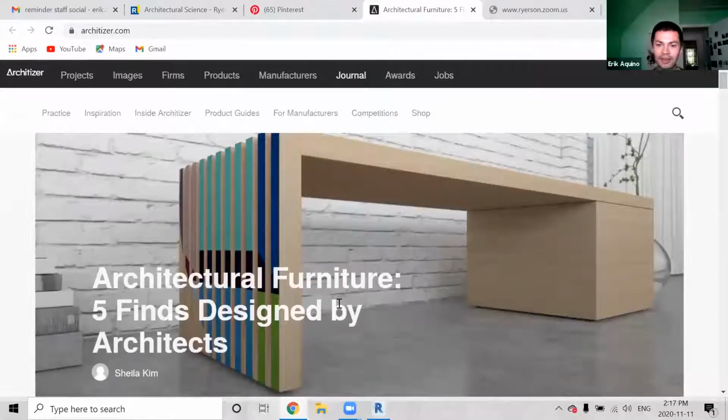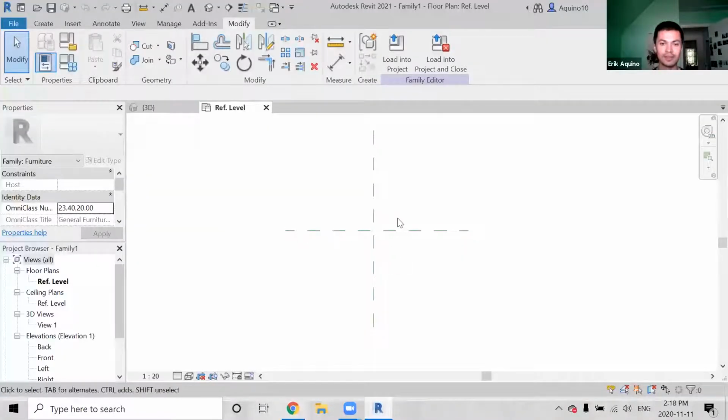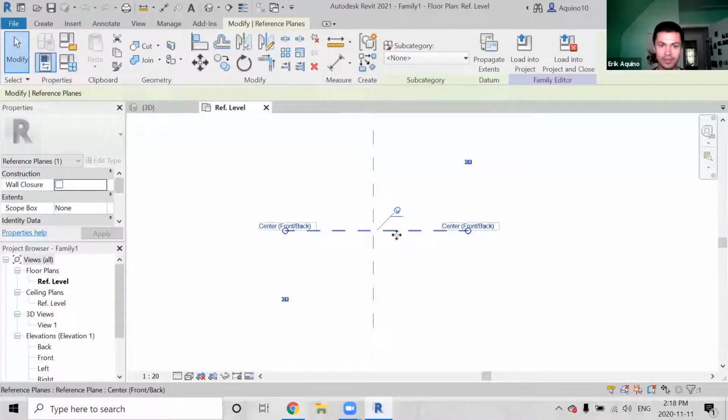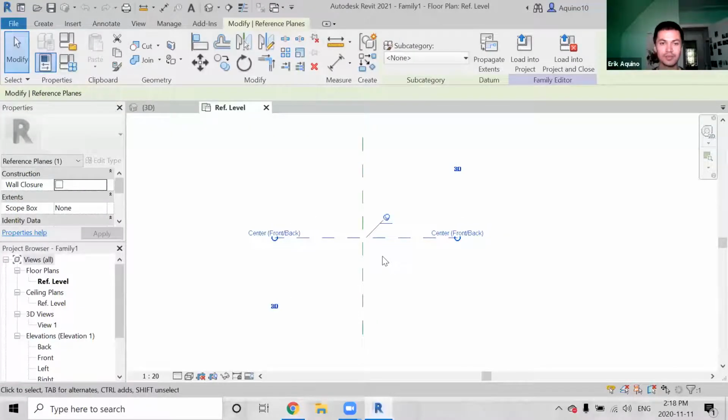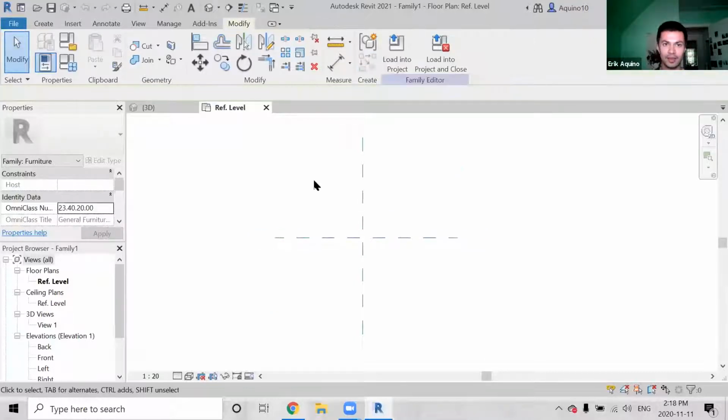And if we look at it, it's pretty simple. As I explained, there are 3 major components to it. We've got this flat piece here, and then a box volume. So we'll think of it like that when we're creating our furniture in Revit. As I said, we use reference planes to determine the framework of our massing. So first we've got to do that.